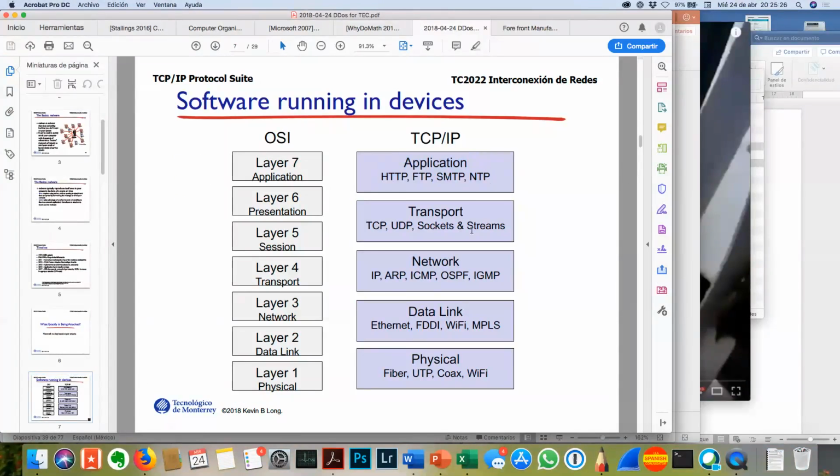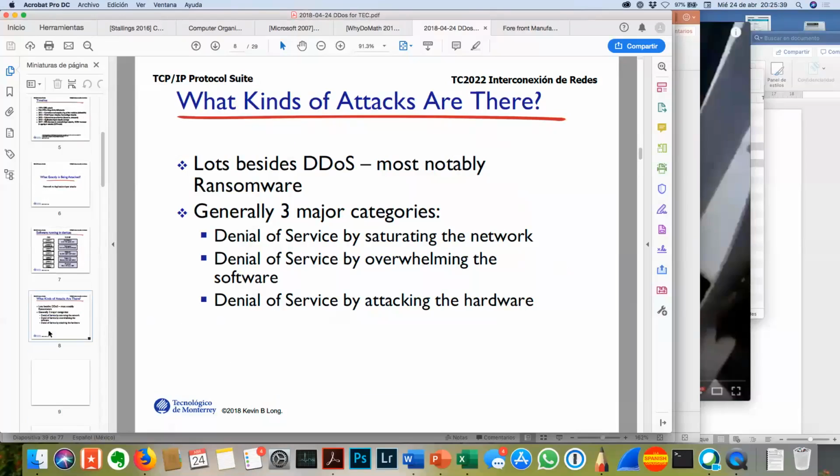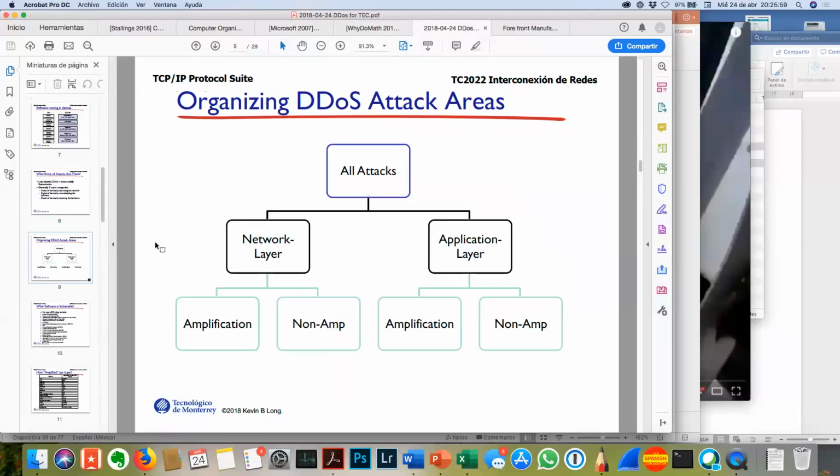But there are different attacks for every single one of these areas, for every transport protocol you've ever heard of, for every application you've ever heard of, for every network tool you've ever heard of. And so there are tons of these out there, and I'll show you a list of the ones just for, I think it's DNS that I pulled. But there are three big categories of DDoS attacks specifically: saturate the network, overwhelm the software, or attack the hardware. I told you about the attack-the-hardware one a minute ago: go in and wreck the firmware and brick the system. These things fall into amplification and non-amplification attacks, and I'll walk you through the difference.